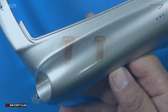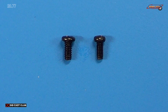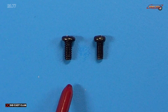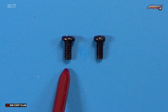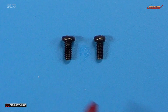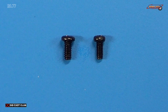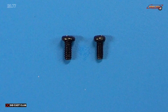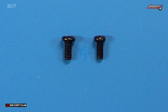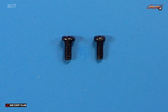Let's look at those screws. Here's those screws. So this is the A screw and this is the C screw. Looking at them in the bag, it's really hard to distinguish, so you need to remove at least one of each and look at them. So the A screw is 2.6 millimeter, and you can see it's just a little bit wider thread here, and then the 2.3 millimeter is the C screw right there. And like I was saying, you can go to my Facebook group and download the screw chart there, and also in issue 22 that same screw chart is right there.